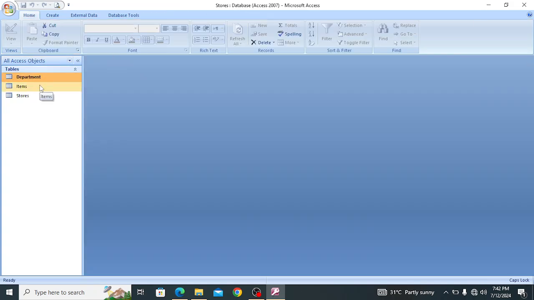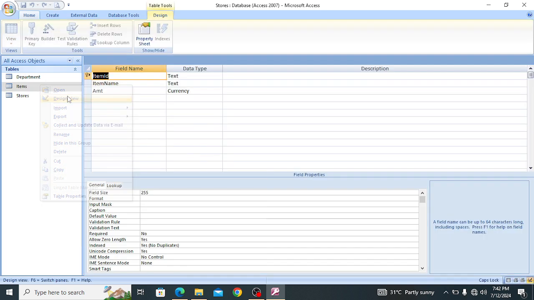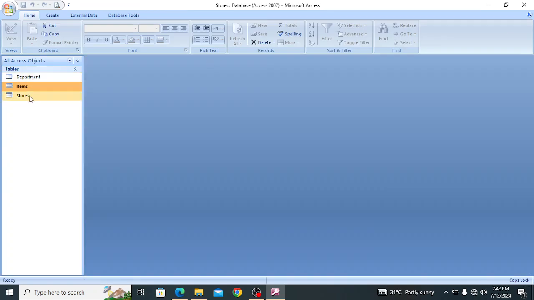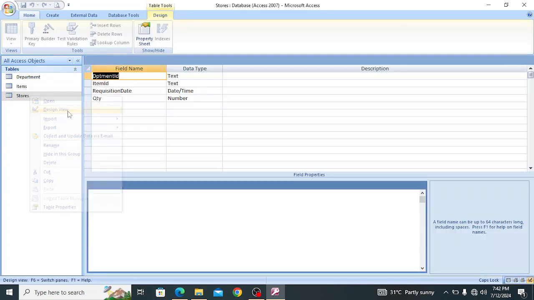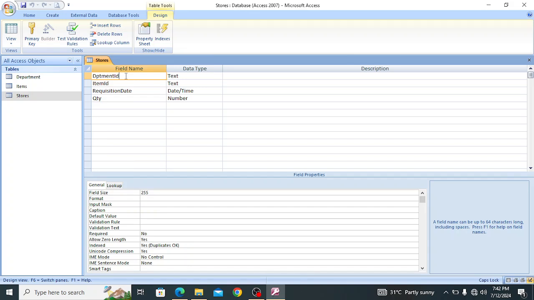And let's open the items table. Now this is our design view. Hata pia tumeweka item ID, primary key pia tumeweka kifuli. And some of you guys know how to assign primary key. This one is a foreign key table. It's not a primary key table. This store table, you are not supposed to assign a primary key. Ufai kuweka primary key kwa hii table inaitwa store.